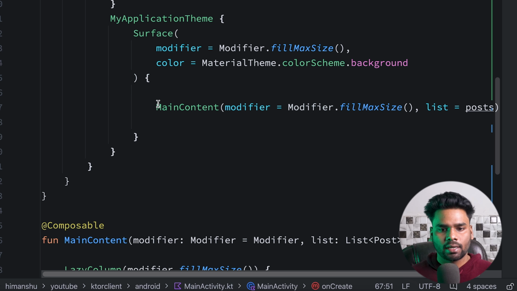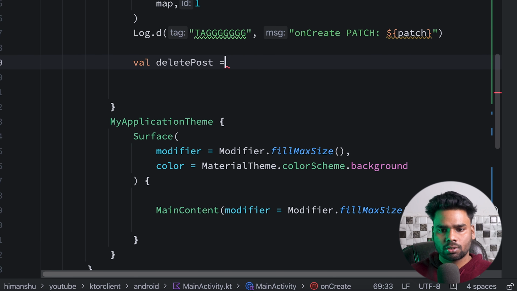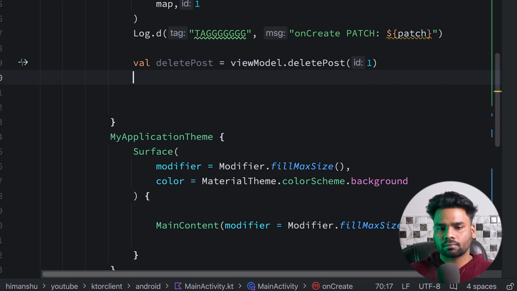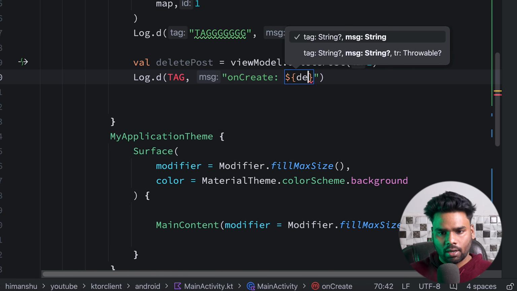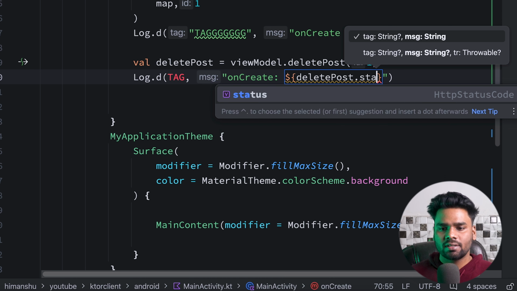Come back to our main activity, and here I'm going to use delete post and use our view model dot delete post, pass the id. And lastly I'm going to use logcat, and in this logcat I want to print delete post. So this delete post is nothing but a http response that contains a lot of information, and out of that information I'm interested in the status code.